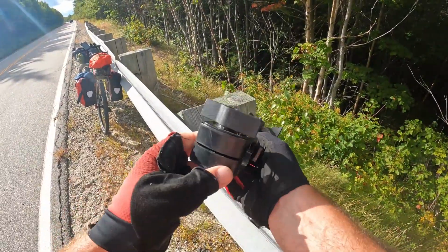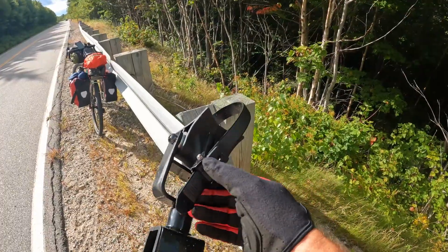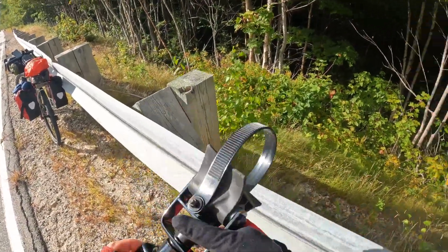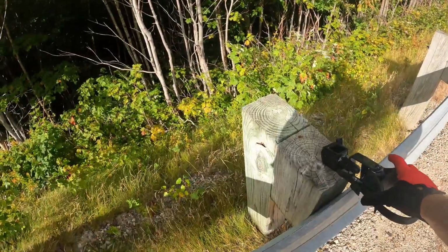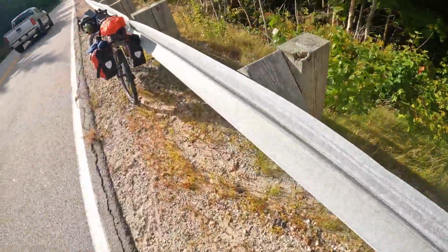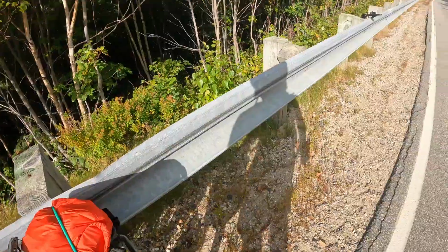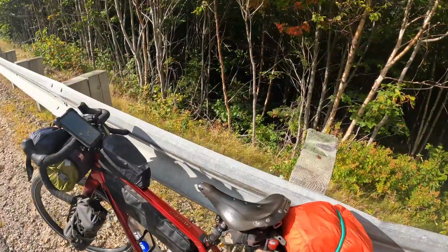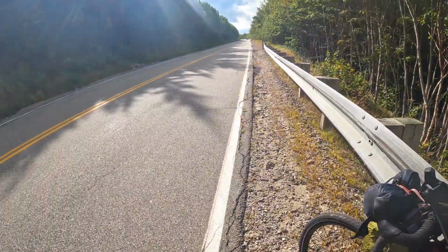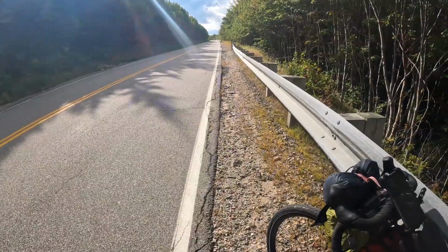That's off of a bike carrier, I think. They must have forgot to strap something. It's popped off there. I don't need it. It's way too heavy. It's been a hell of a long push. Look at that. I think I'm about to the top. It doesn't look that steep, but it's way, way steeper than that looks.